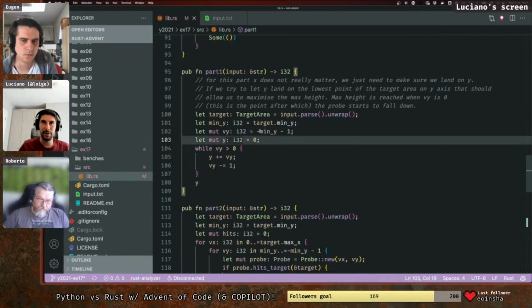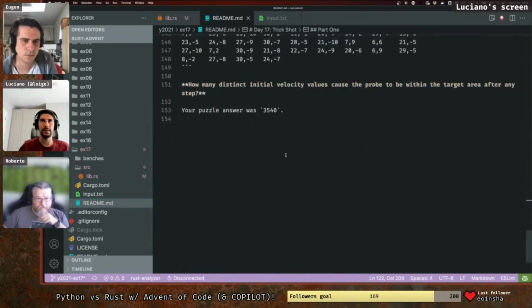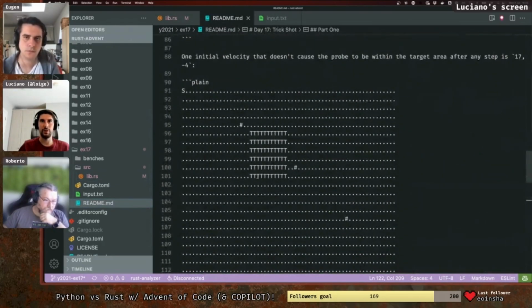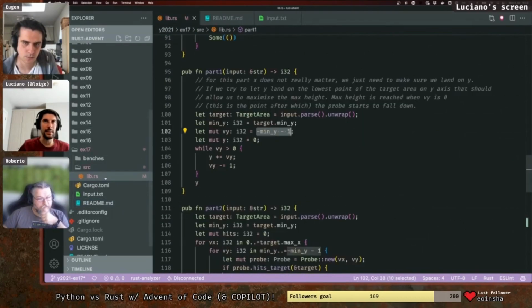And I'm not really sure if I remember the formula, but basically this thing was a way to say, try to hit the rectangle at the minimum height. So the last step is going to hit the rectangle at the bottom border. So if we take the README and we take an example, that basically means I'm going to try to hit the rectangle somewhere here. And that basically resulted in this formula. Now, I don't really remember how I came up with this formula, but... Yeah, I think I figured it out.